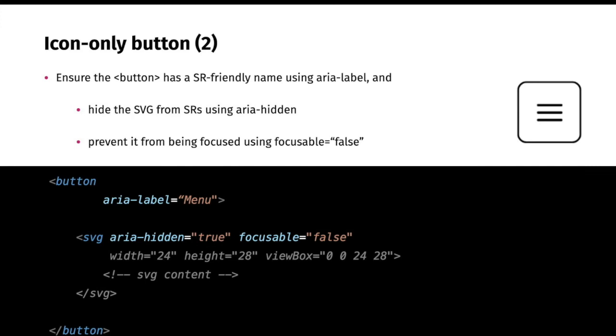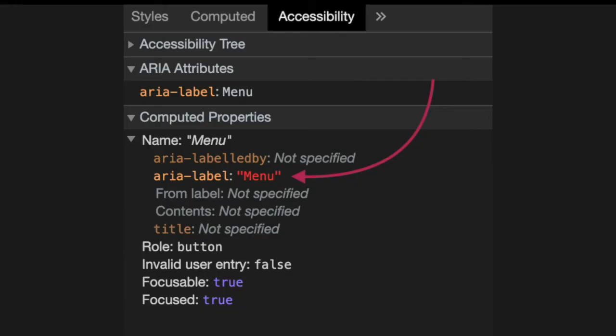And the last thing to note here is that the content inside of aria-label is not translatable. So if you have an application where you're providing the accessible name of a button inside of aria-label, and a user uses translation tools in order to translate the UI of your application, they will not be able to translate the label of the button when it is provided inside of aria-label. Something to keep in mind. So if you inspect this button in the DevTools, you can see that it is exposed again as a button with an accessible name derived from aria-label.